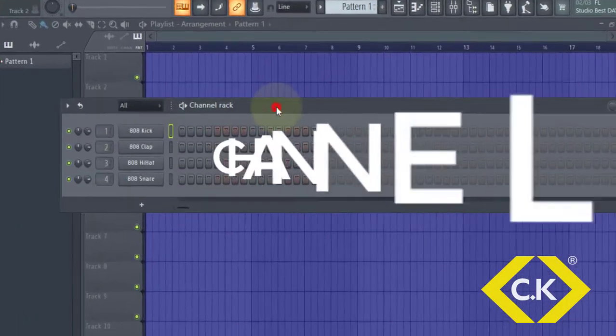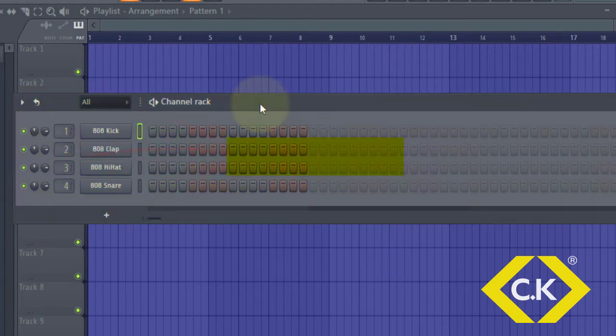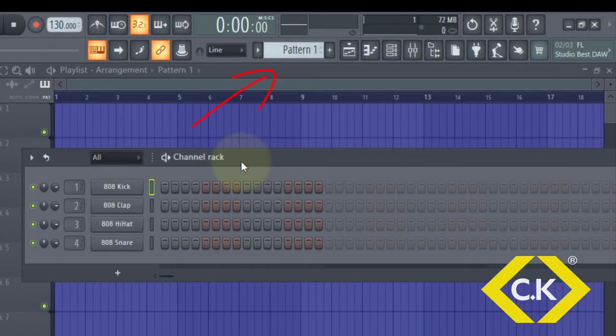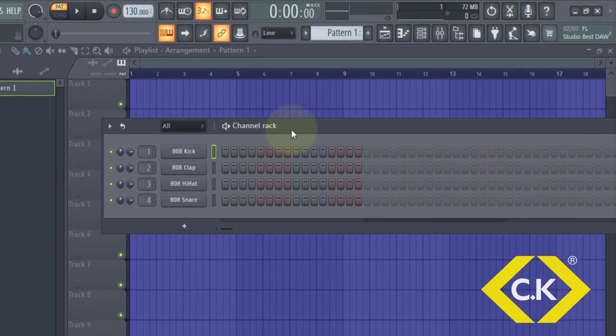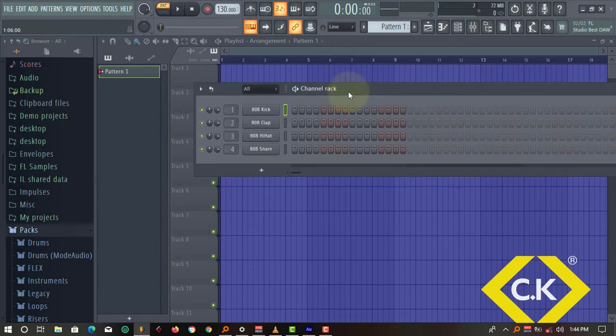And the second one being the channel rack. This is where you edit your samples or instruments. The other name is also called pattern. So that's why you are seeing pattern here. So there are many patterns that you can come up with. So in this case, a pattern is more like a loop, and probably this is where the FL Studio loop name comes from. So you're basically repeating patterns, or in this case loops, over and over again.